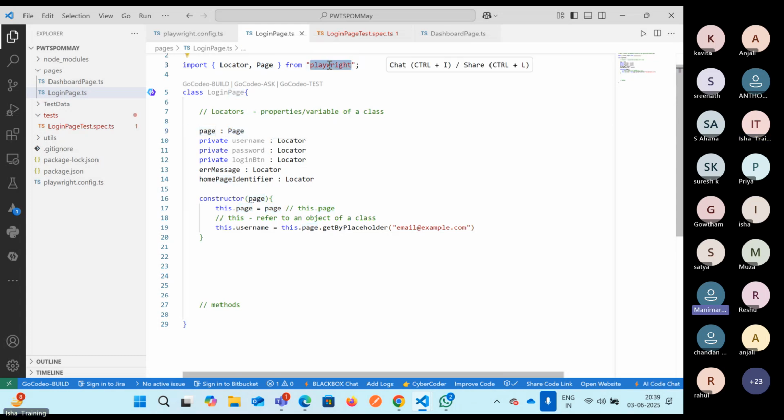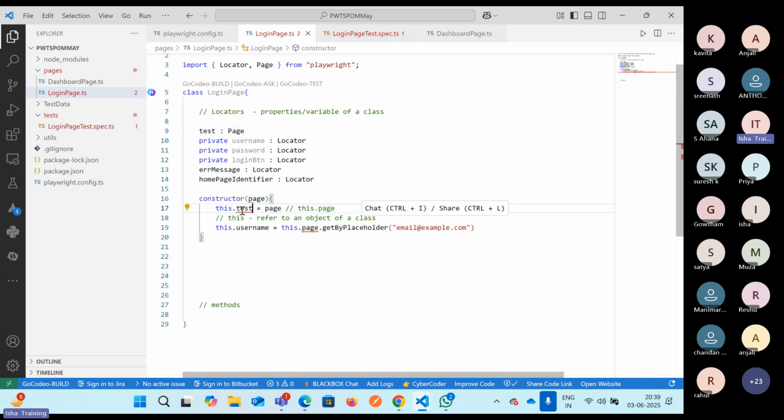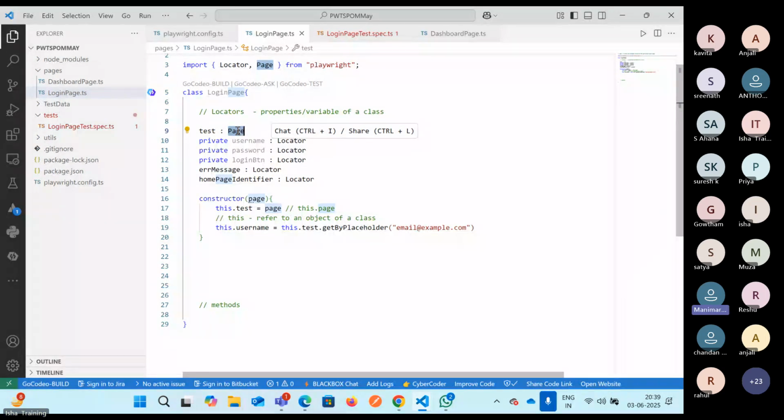Okay, so is it necessary that we define the variable with the name page, or can we declare it with a different name to avoid the confusion? Yeah, that's a good idea. You can also declare some other name as well, let's say test, and you can assign it. But page used to be the standard one, so that is why I was using page. You can use any other variable name, but it should have the data type of the page fixture that we are trying to use. So is the variable test holding the page fixture?